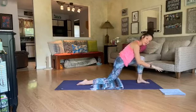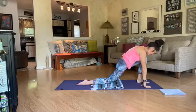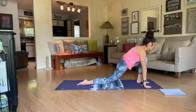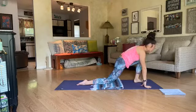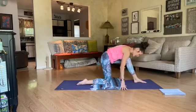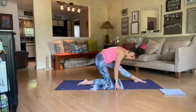Bending here, if you've got blocks handy, blocks are great. So just basic low lunge, the back knee's down. That front knee is just bent. If it reaches a little past the ankle or toes because we're in a low lunge, it's no problem. Give it two more breaths. And very gently, we're gonna walk things back here. If you've got blocks, you can walk back with your blocks. We're just gonna give that hip a break, lengthen out through that right hamstring.